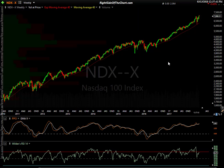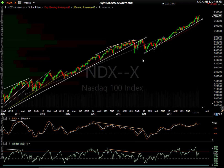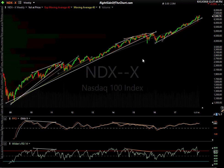And again, we're splitting hairs, but what I'm referring to, guys, is that the general definition of a correction is a drop of 10% or more, whereas the general definition of a bear market is a drop of 20% or more. So most wouldn't consider that a bear market. They would just, again, see it as a continuation of the longer term trend. Plus, the S&P 500 never fell. The S&P 500 is really what I refer to as a broad market, a more diversified index.